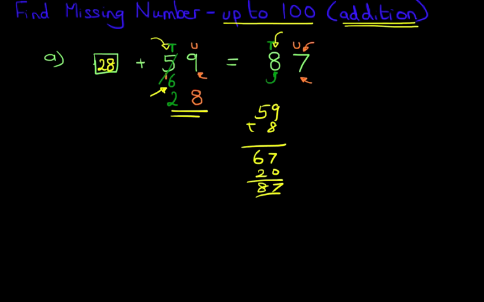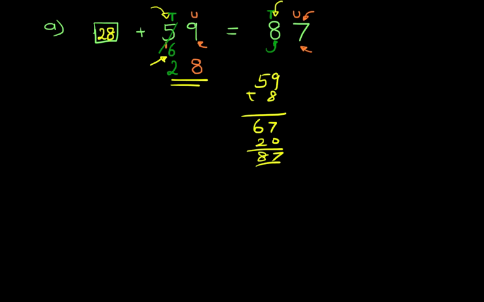Now, I'm going to use the same method, but we're going to work on our second example. This time, we're going to do it slightly differently. This time, we've got 74 plus something equals 96. So, 74 plus something equals 96.